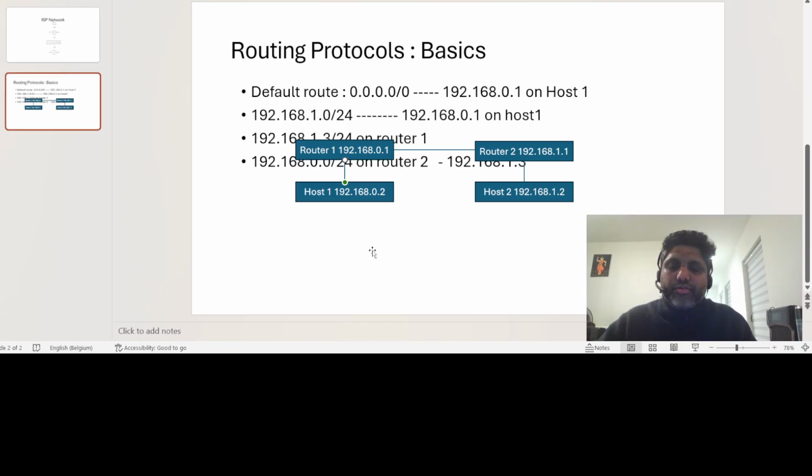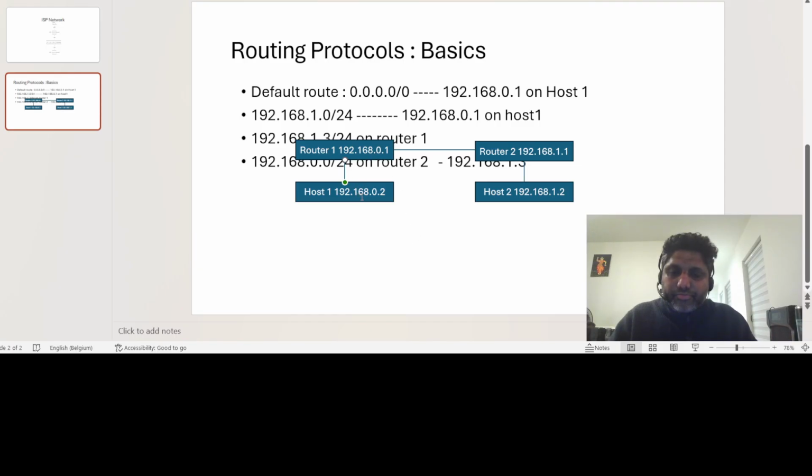So to summarize, for this particular routing scenario, host 1 will have 192.168.0.2 and router 1 will have this highlighted interface in the 192.168.0.0 subnet, right?